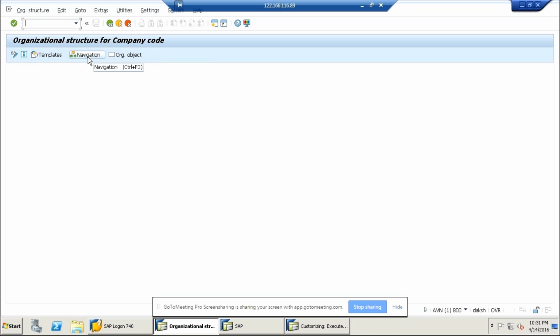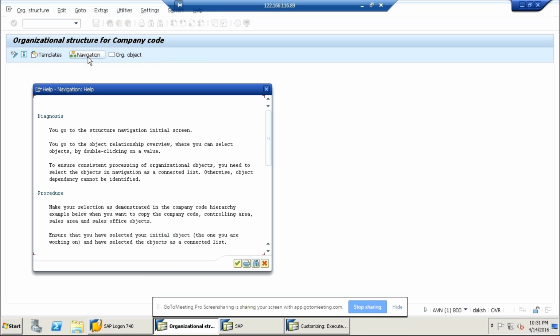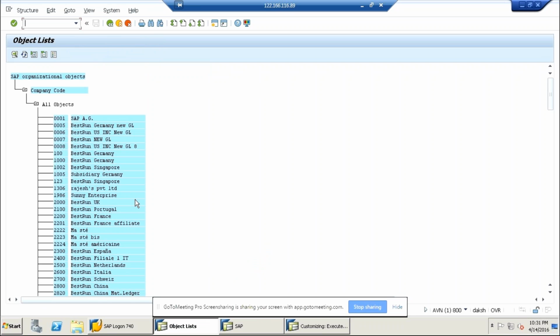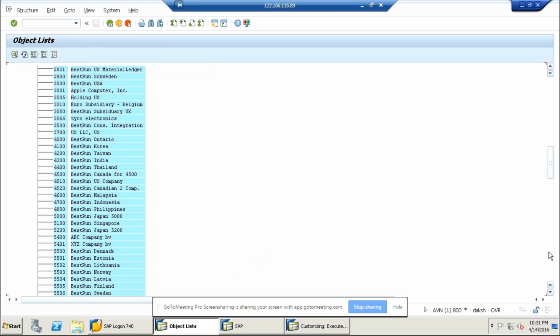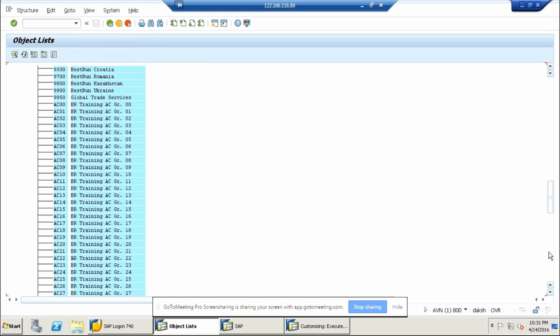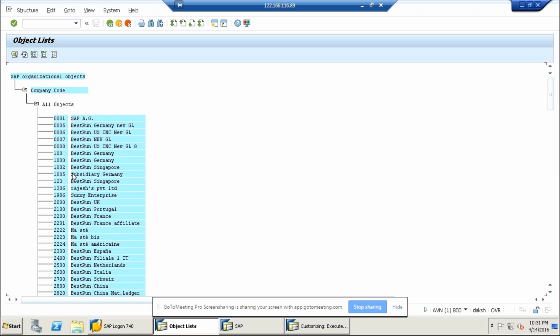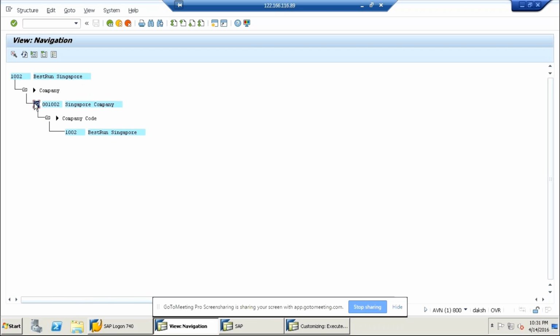Then you click on navigation. This will give you all the different company codes that are present. For example, the company code you have created is BMW 1 or BMW. You double click on this and open it.